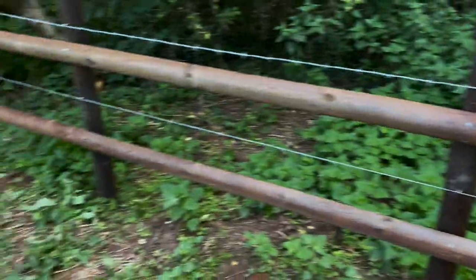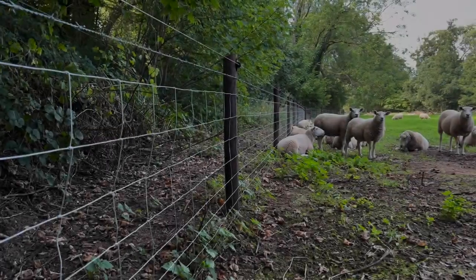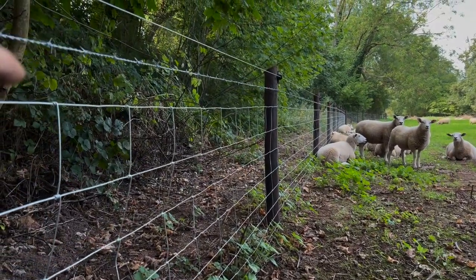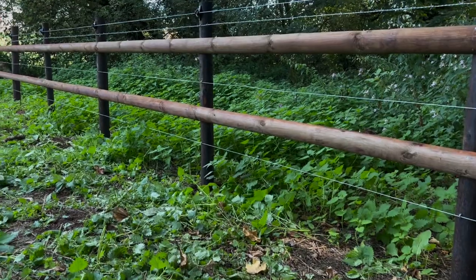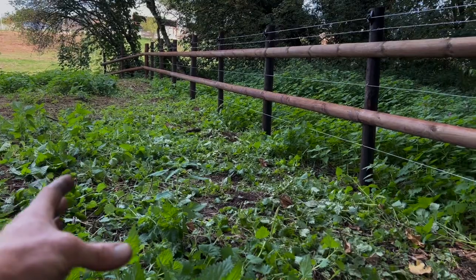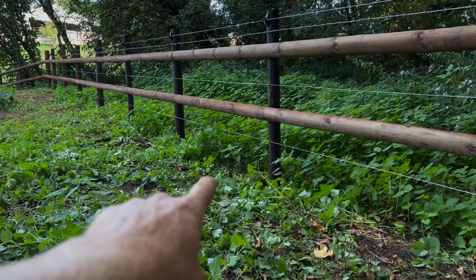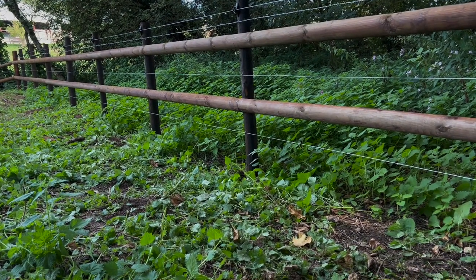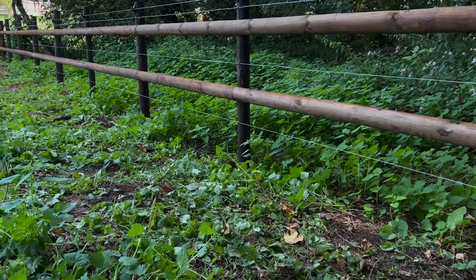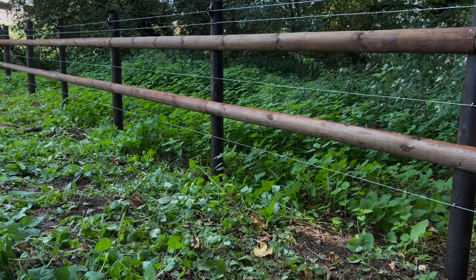I can't do that because I can't now slot it over the top. Just have to use muscle. So this is what we've got down the other end, which is 800mm of stock fencing, barbed, and then the electric on top. And then this is what we've kind of got down this end. The idea being that when flood water comes down through here, washing sticks and branches and all sorts, it shouldn't catch up, but we've got nowhere near as many verticals and less horizontals. So hopefully that will work better. And if worse comes to worst, the bottom wire needs to be replaced every few years - that's not the end of the world.